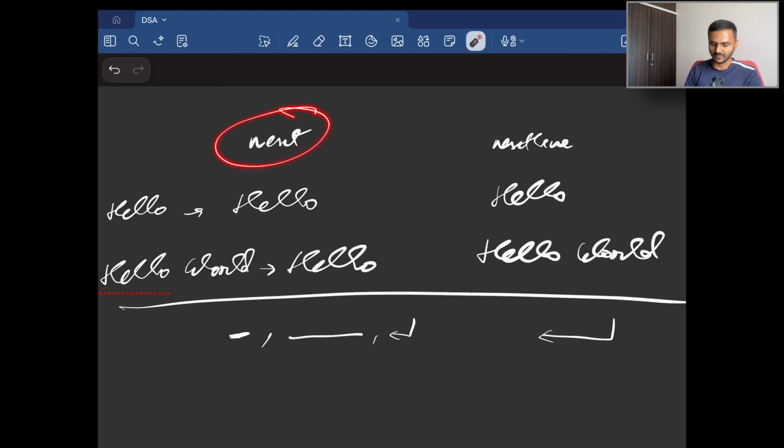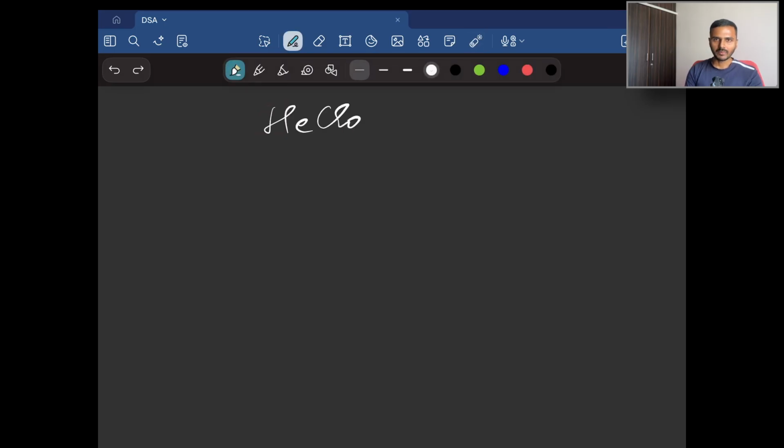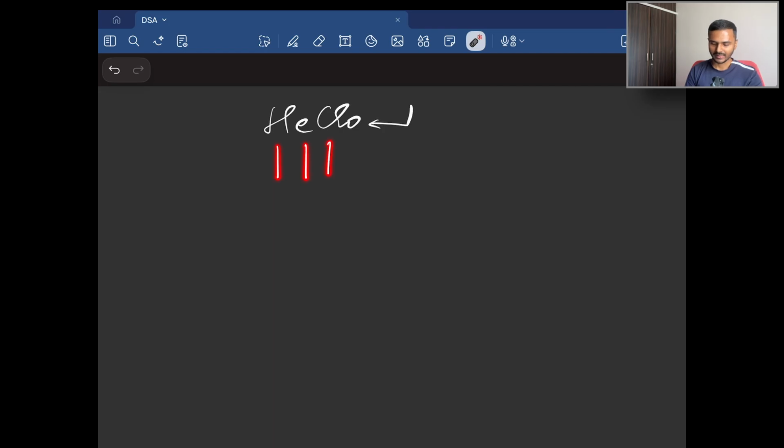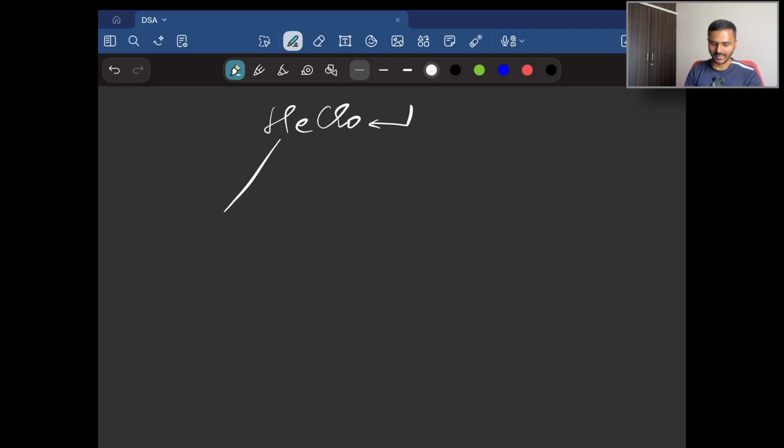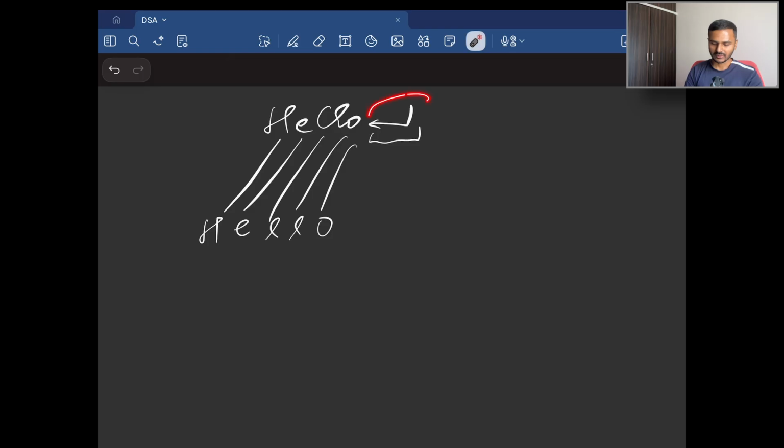Now let's understand each of these in a little more detail. For that, let's consider typing hello when the program requested us to enter a string. Once we had typed hello, what we did was press enter. So we have put H, then E, then L, then another L, and then O, and then enter. What happened was next was able to read H, and then E, and then L, and then another L, and then O. And as soon as it came across the new line, which we introduced by hitting enter, it stopped, and whatever it was able to read, which is hello, got assigned to the str variable.